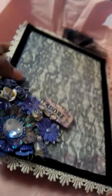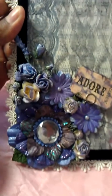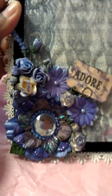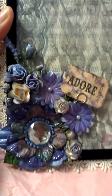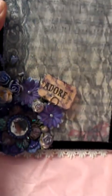So let me, oh my goodness, wow, this is so pretty. Oh, look, oh wow, this is gorgeous. Oh my goodness, guys, look at all that purple. I'm so excited right now. Wow, the ticket even has purple on it. Oh, this is beautiful. Wow. And look at the background. It has music notes. How did she know that I love music? Oh my goodness. I don't think I said that. Oh my goodness, this is gorgeous. I love it. Okay. Guys, that was the back.